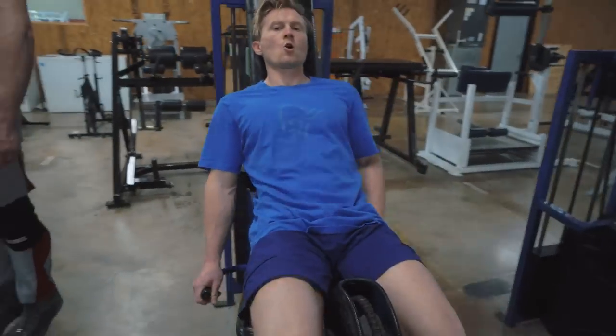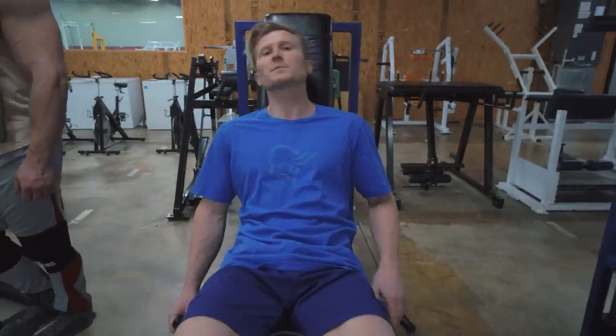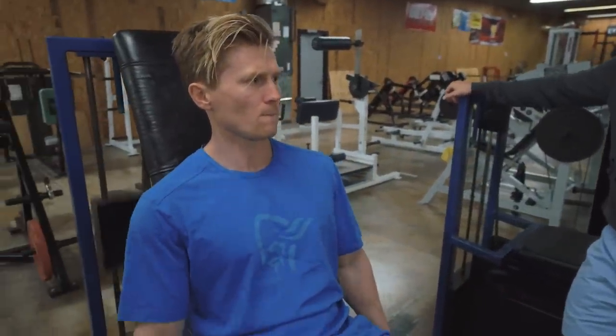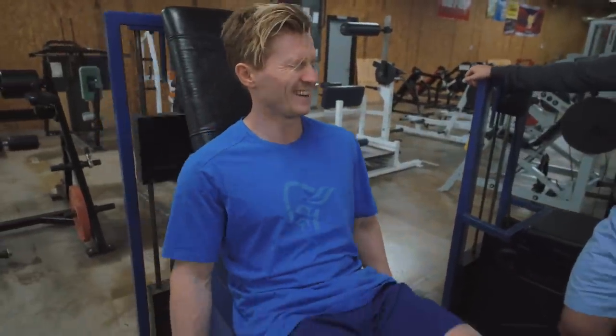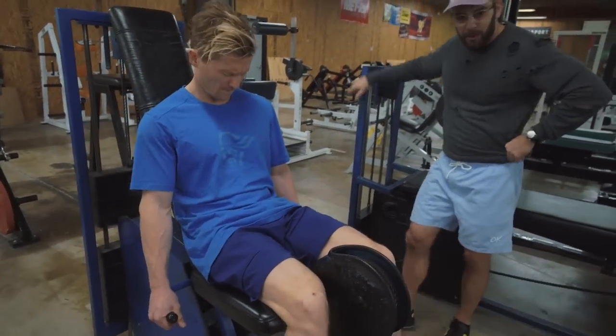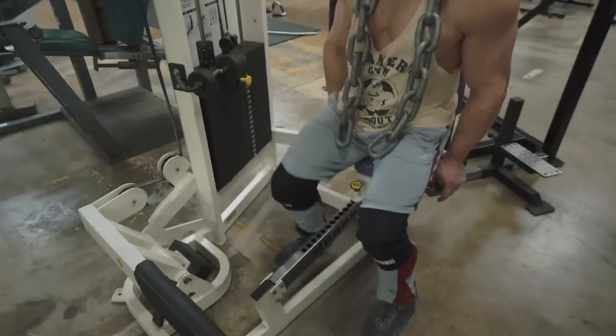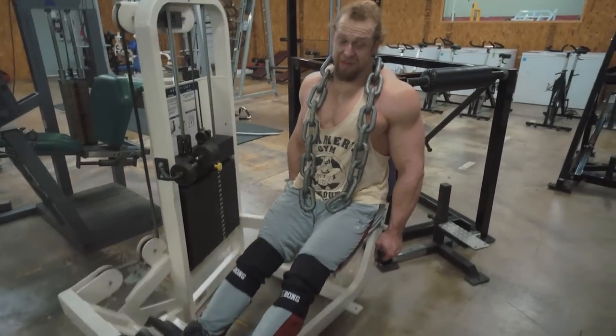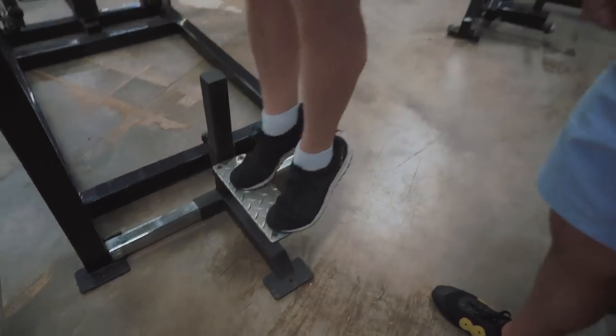All right, Magnus. Tell us what you think of this thing. Okay, 15 reps? Yeah. Right there, that's perfect. Nice, you got the rhythm. Just like riding a bike, brother. Dude, you know there's a rotary calf machine right next to us. Is there? Yeah. What is that? I don't know. Oh. Pretty cool. And then up. Give them the change, John.